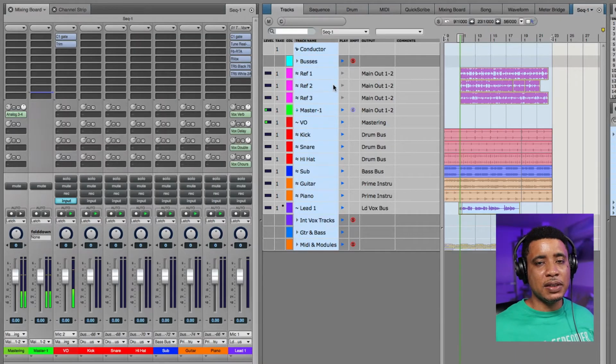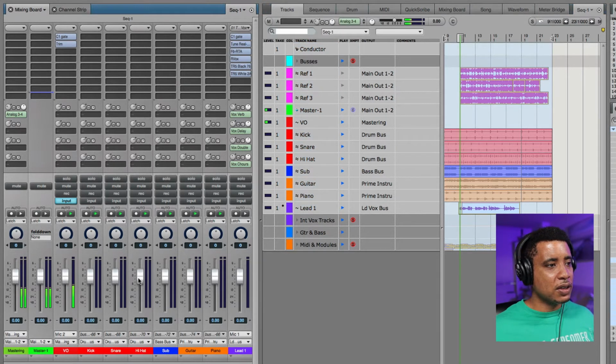Now, before I start mixing, the first thing I like to do is gain stage. All that means is that all my levels across the track are about the same level. So what I do is I set all my faders to 0 or whatever the default position is for your DAW. And then I just hit play and I make sure all the levels are about at this 0 dB range. You may like 3 dB, you may like 6 dB, but whatever you do, try to get it just a little bit above 50% of your fader level. And also just do it every time at the same level for every mix that you have.